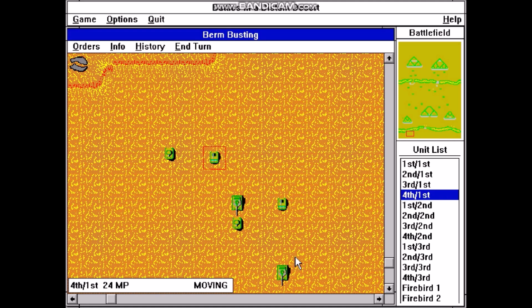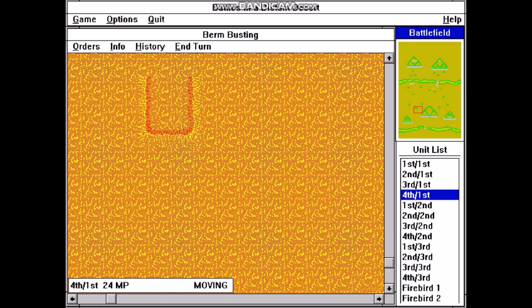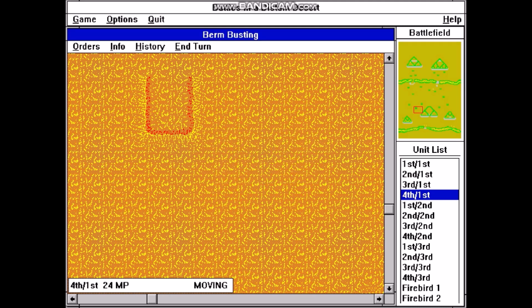So the objective here is we've got to drive up to the berms or bunkers or whatnot, take out anybody that's there, and use the infantry to occupy the bunkers. And what is that little mound? Oh, just open sand. And that's a sand dune.